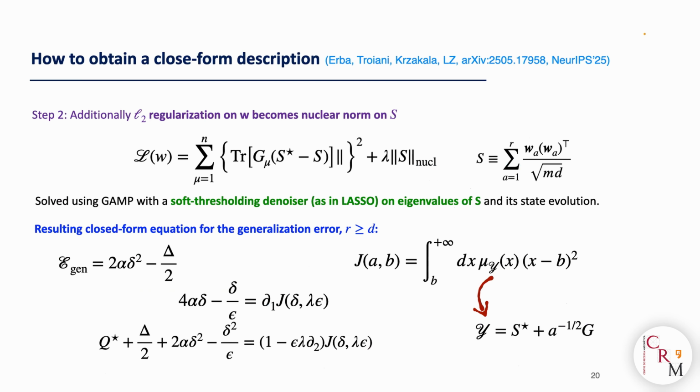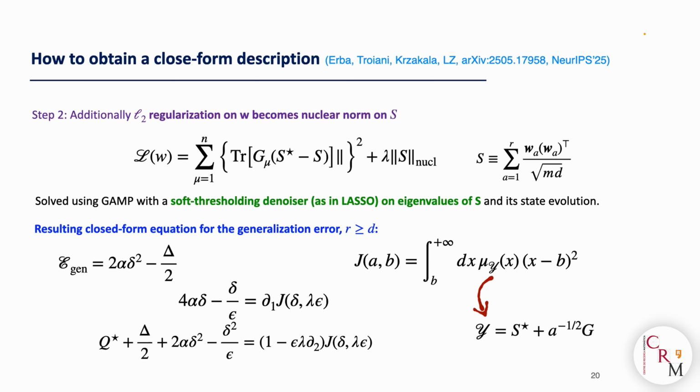But when we realize what this structure is, when we actually consider the empirical risk minimization with the usual weight decay, so L2 norm on the weights, we realize, again by one-line rewriting of things, that in terms of this matrix S, it becomes the nuclear norm regularization on this matrix S. And that's precisely the setting in which this matrix sensing is studied.